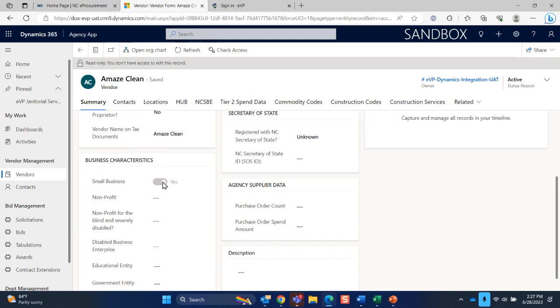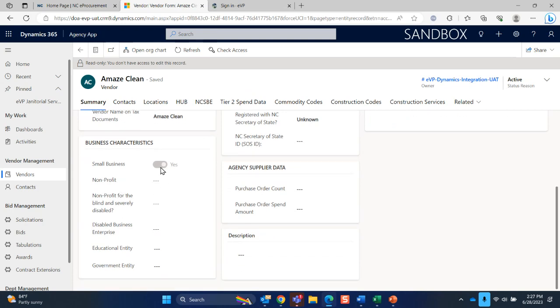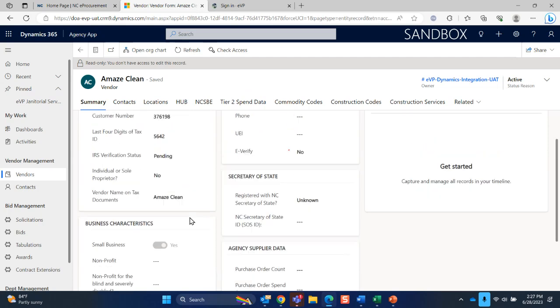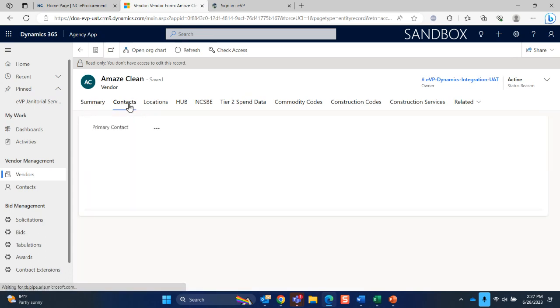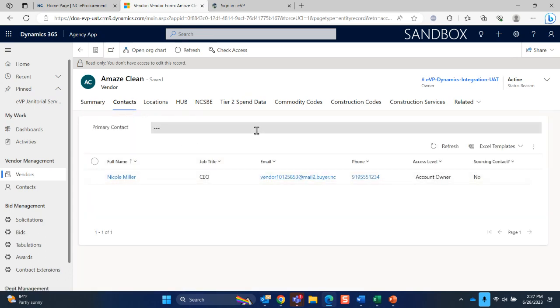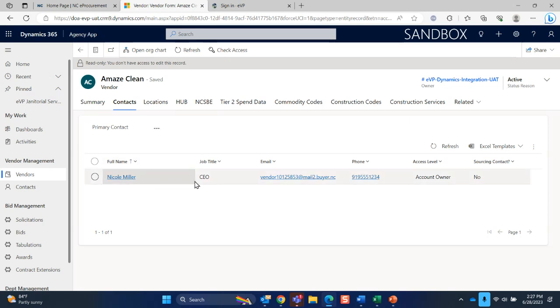Now, as I scroll down, I'll see some fields that are grayed out. Admin users at PNC have the ability to manage vendor accounts and would be able to edit these, but you guys are read-only, so you don't have to worry about changing the vendor's account, but you can see all the information. This is all the information that you would be able to see in public vendor search, just in a different way. You can click on contacts and see that they have one contact, Nicole. And then see their HUB status, see what the commodity codes are. All of this information you have available to you.